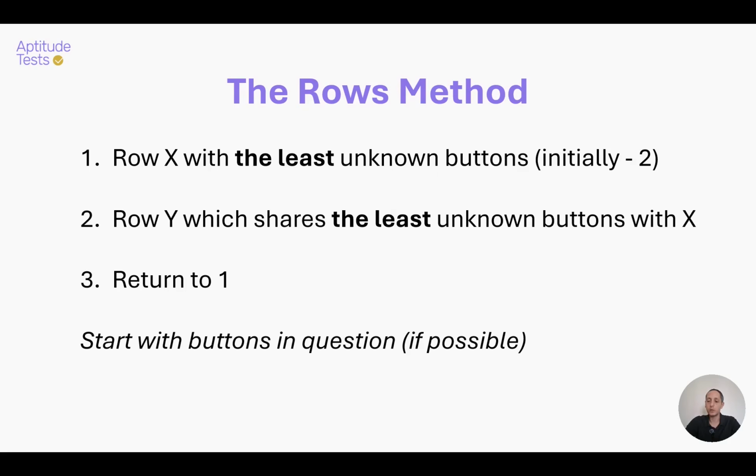And this is going to allow you to deduce from each of the 2 rows the most information in the least amount of time. Then you're going to repeat the process. Again, you're going to move to the next row and the next row based on the things you already know, and always isolate the least amount of information that you need. If possible, it is recommended to start with buttons that already appear in the question section, because these are the only buttons that you need to know. You do not need any other buttons, and therefore, if you can, not always going to be possible, but preferably you should start with those.